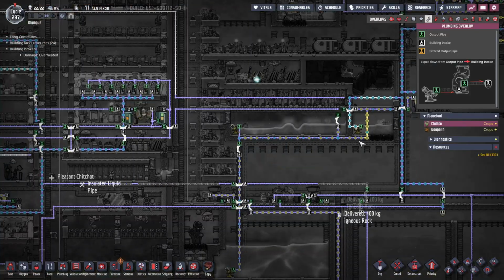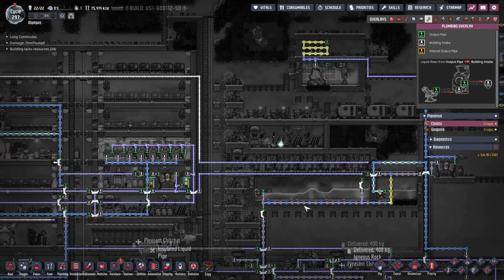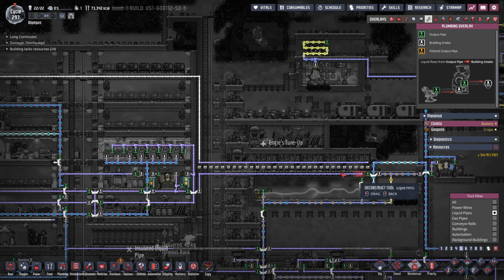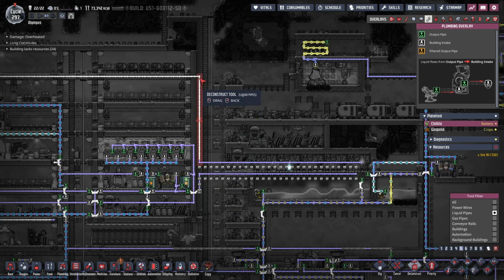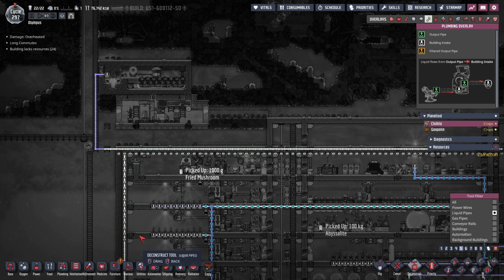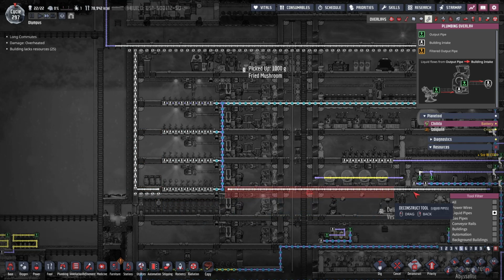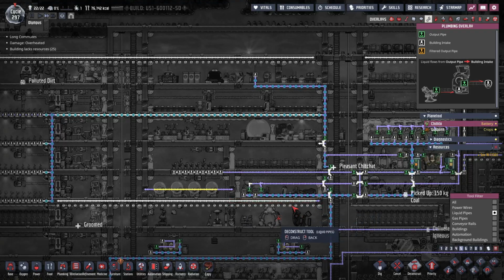Where's this one going? Oh, yeah, it's feeding into here as well, isn't it? Okay. We got a lot of extra pipes everywhere, and we're going to be removing a lot of these extra pipes. In fact, I'm just going to get rid of this, because we won't be using this anymore. So we'll take it out.